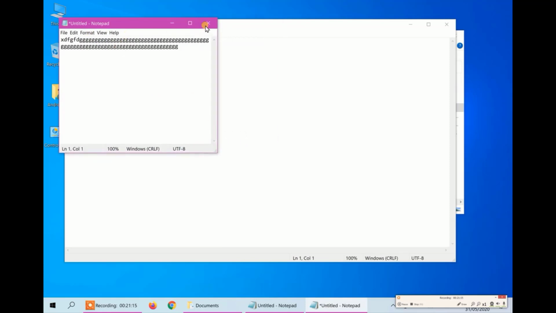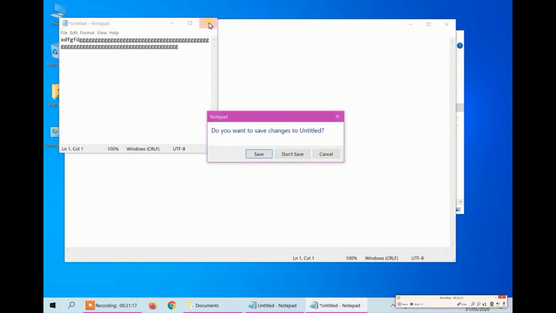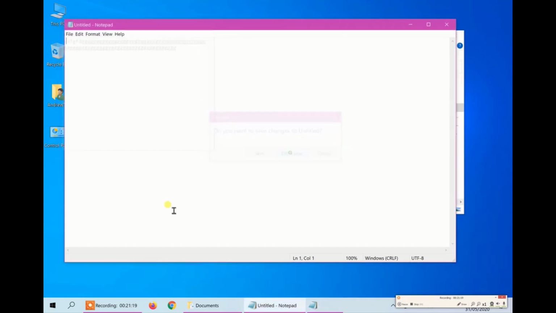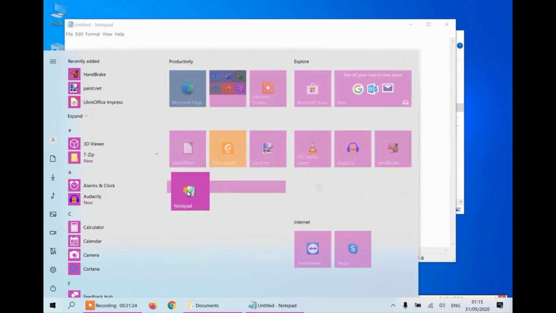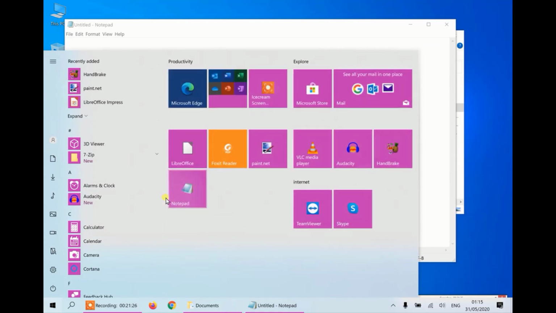That's what you need to do with Notepad. The next one, we'll put that over here in productivity.